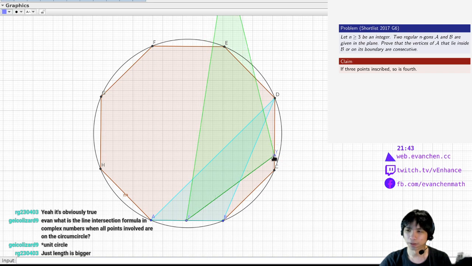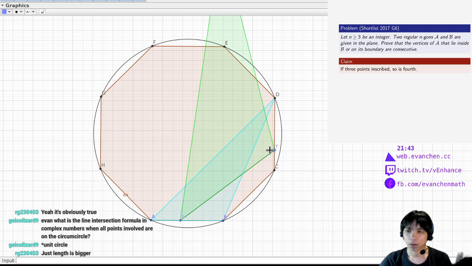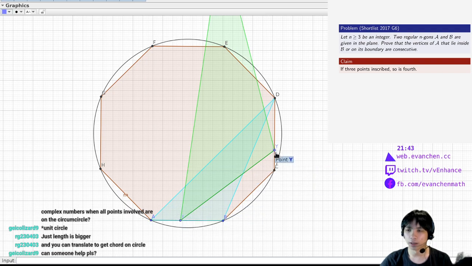Just length is bigger? Is that good enough? Oh yeah, so XY will be bigger than BC in this picture. That is just true. And if I want to do this argument in general, when I pick the blue triangle, I should look at any side that's not the longest one.